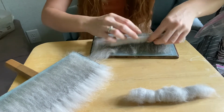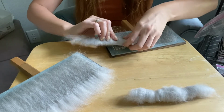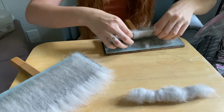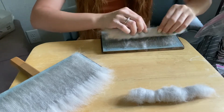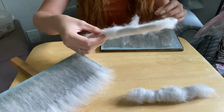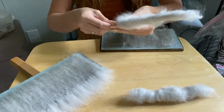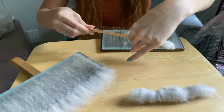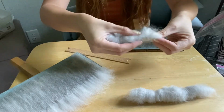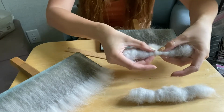And I will add, I don't know if I already said this, but this was a video by request on how to process German Angora fiber without a drum carder. Now, German Angora fiber can spin quite nicely, just completely raw. However, it's shorn, so it does have some cut edges. And for that reason, it spins smoother if you card it first. So nice. So that's what we're doing. We're carding it. We can blend it on the hand cards. You can really do anything that you can do on a drum carder with hand cards. It just takes more time. But that's okay. A lot of people like it better. It's just, it's a meditative thing. Then I pull on this and make it nice and smooth and even. Make sure it's gonna spin really nicely.